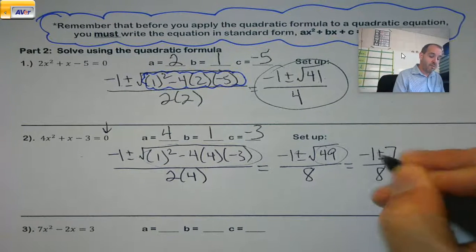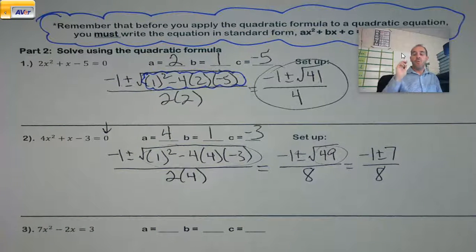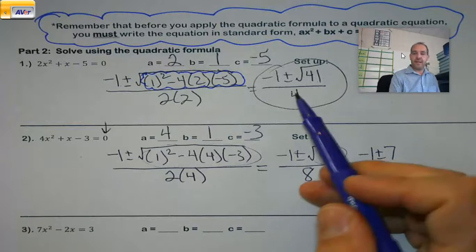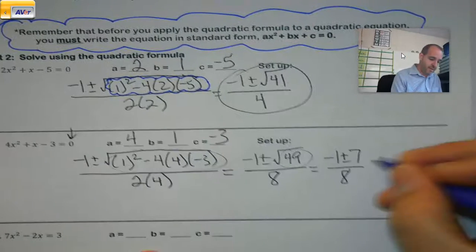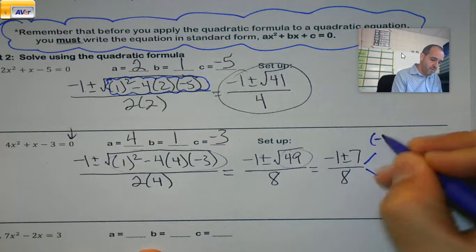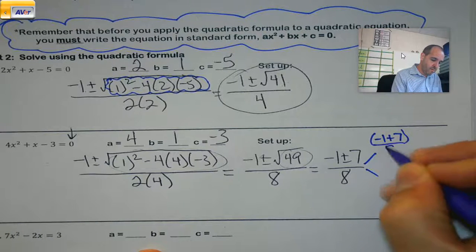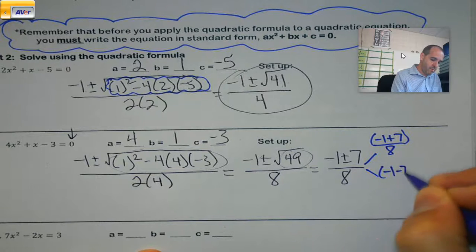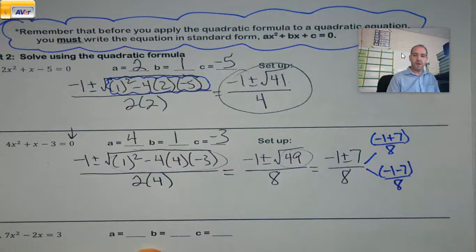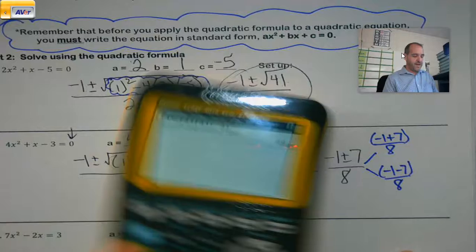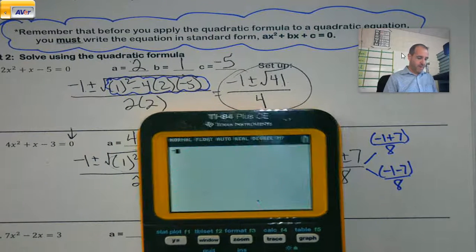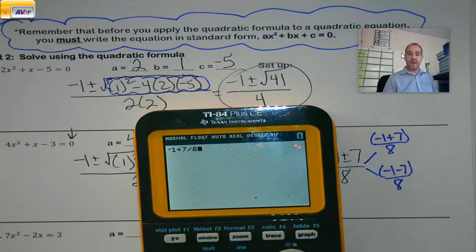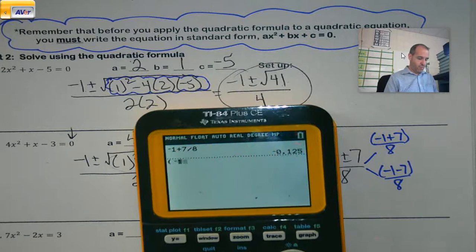No more radical. Okay? Now, when things break down nice like this, it's nice, but I don't get to leave it like I left this one because now there's no radicals left. There's no reason I can't simplify it. So break them apart. Reminder again, you're like, why are you doing parentheses? Same reason we talked about with the other one. Let's say I do one without, and then I do one with.